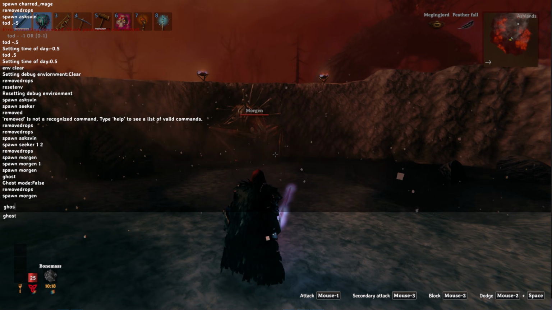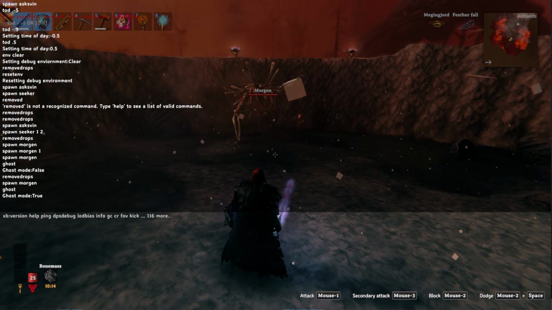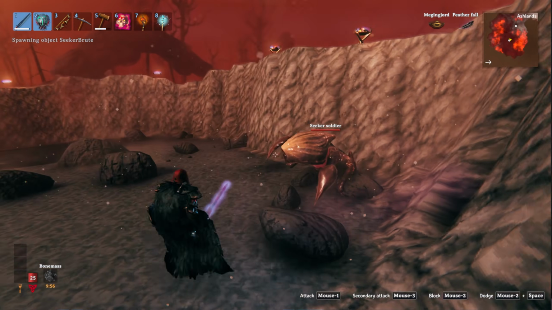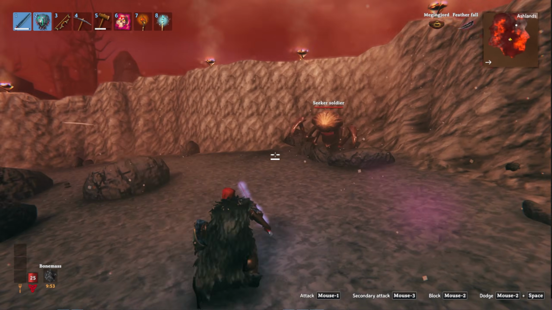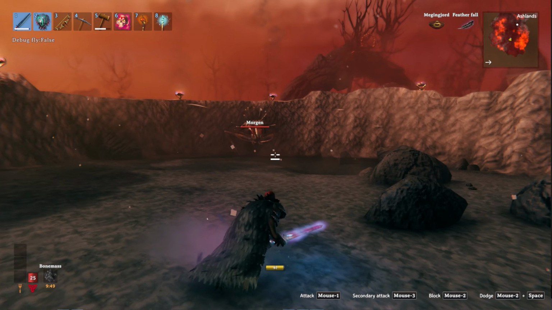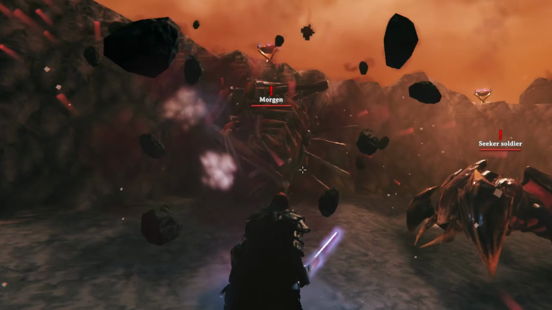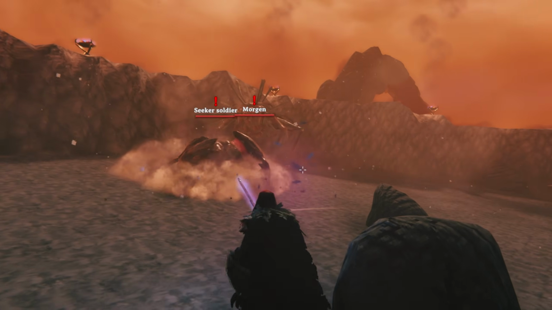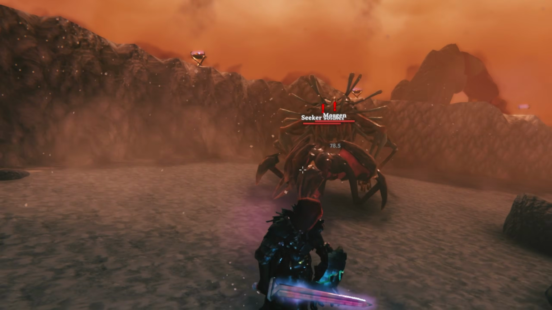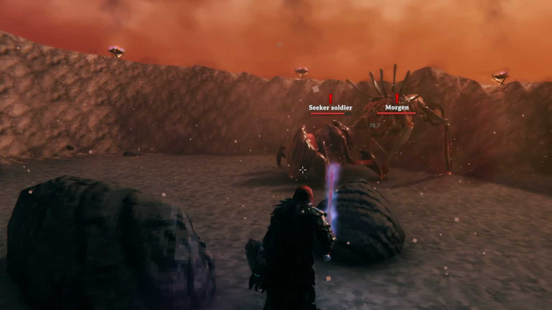But let me go ahead and quickly turn ghost mode back on, and then we'll summon its competitor, who's just going to be one normal Seeker Soldier. Now I did kind of spawn them far away from each other. Hopefully they can kind of lock in and engage. Oh, here we go. All right, so we have the Morgan doing its thing, moving around. This thing is very interesting to see in action. A little nightmarish, I'll be honest with you.